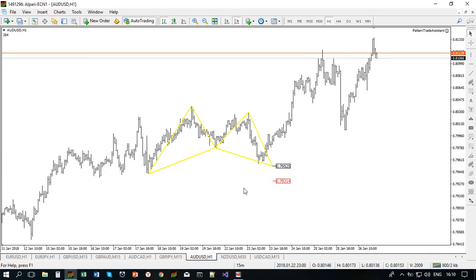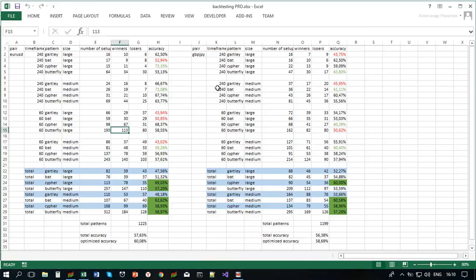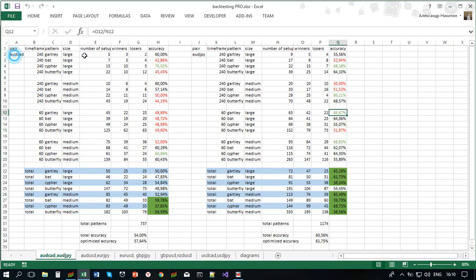Well, that's it about the monster pattern search. Some ideas on how you can train yourself to get the best performance, some ideas on how you trade this pair. Now let's go to performance. Let me show you the Excel spreadsheet backtesting of that software, and it's called Backtesting Pro. As I actively trade advanced formation and I trade harmonic patterns rarely, I will only show you the advanced formation, my favorite patterns' results, and you can see that I have backtested 1, 2.